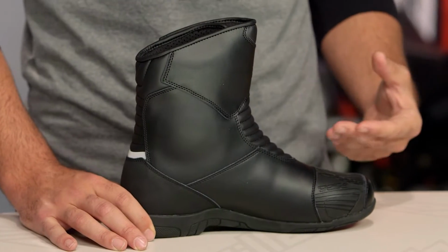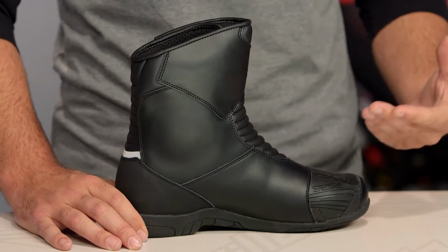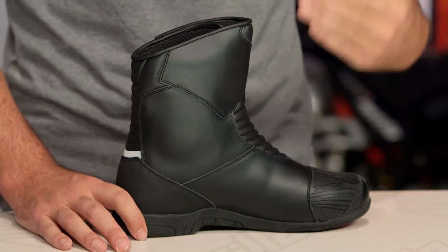Now there is one color available for the Hub, and that is going to be the all black version that you see in front of me. So for you riders out there that are looking for a boot that is going to be perfect for commuting back and forth to the office, but you still want something that's comfortable enough that you can wear all day without having to change, the Hub WP is one to consider throughout TCX's lineup.